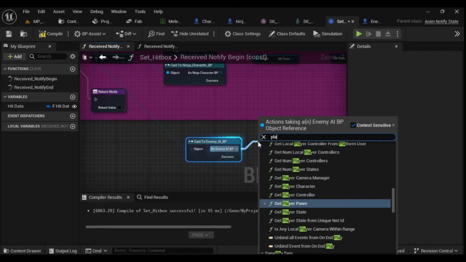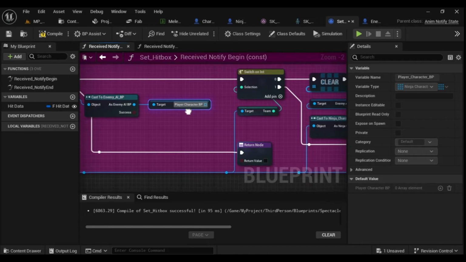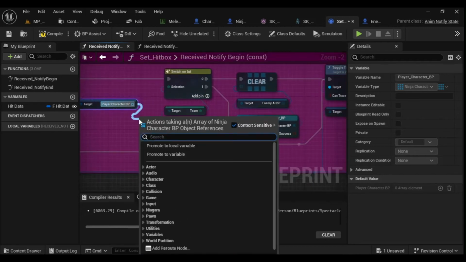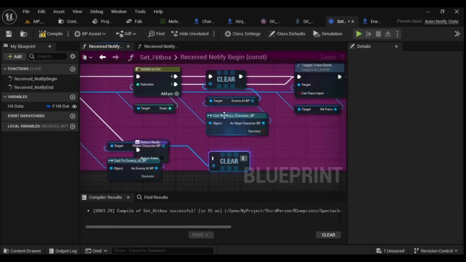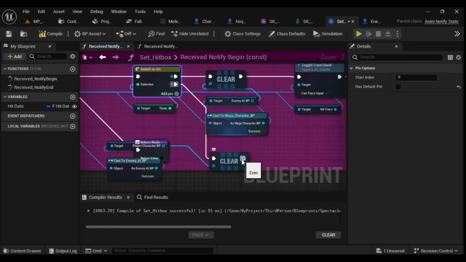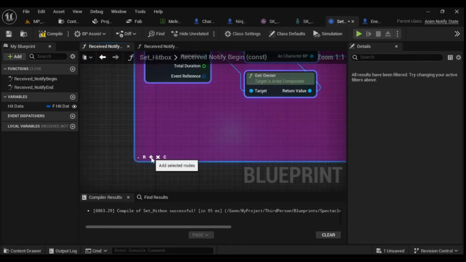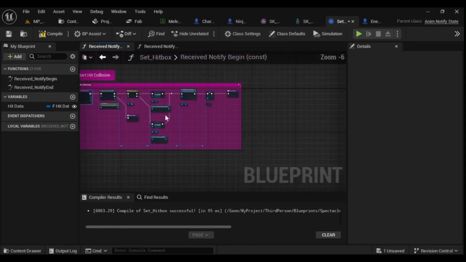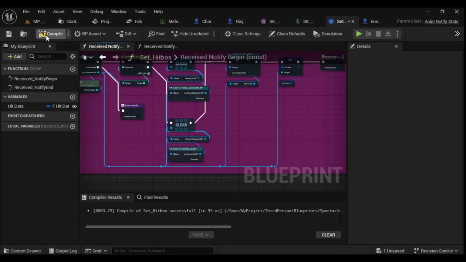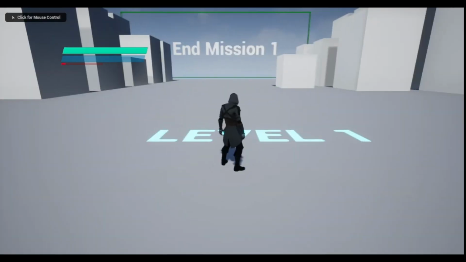I'll use player character, organize that, and we'll see how it works.